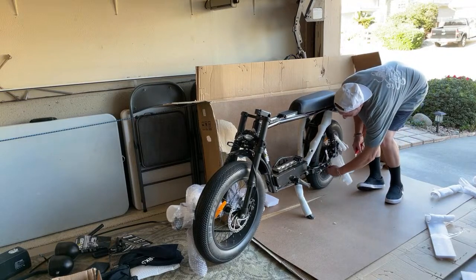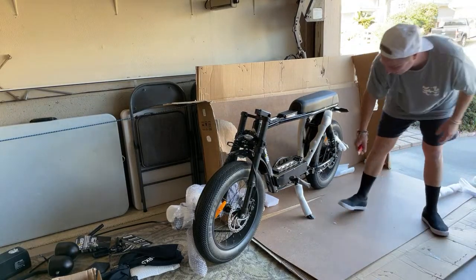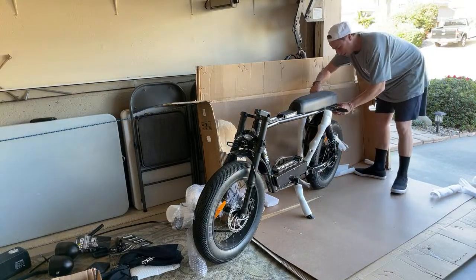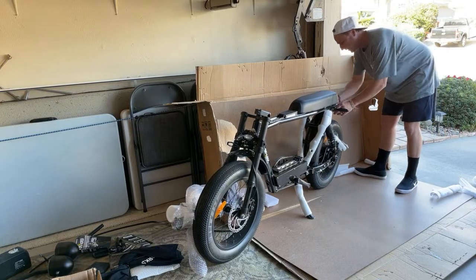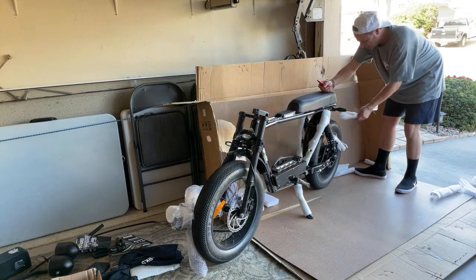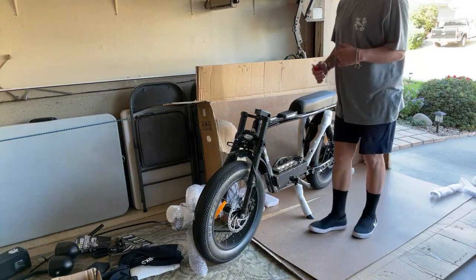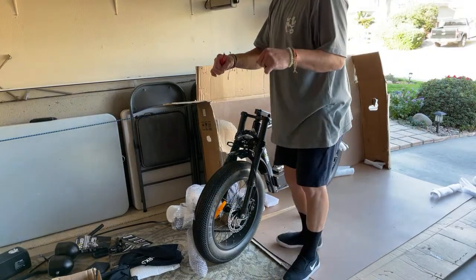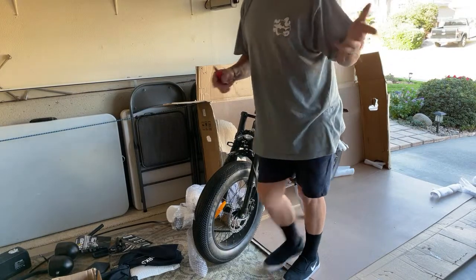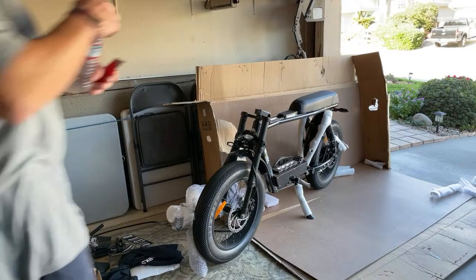Let me know in the chat if any of you guys have not heard of Spark Cycle Works out of Branford, Connecticut. Let me know if this is the first time you've heard of a Spark Bandit. They make another awesome bike called the Mountaineer, which I had the pleasure to ride. It's basically an electric mountain bike that I think only goes 20 miles an hour, which I say only, but that thing rips. And going 20 miles an hour or so when you're in the dirt, going through trees, let me tell you, it definitely feels faster.